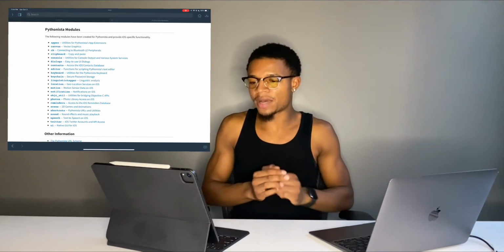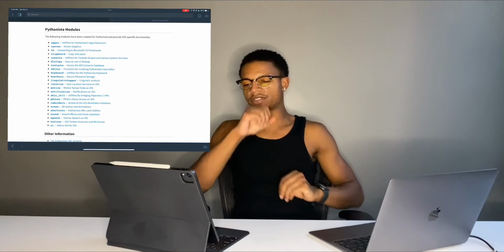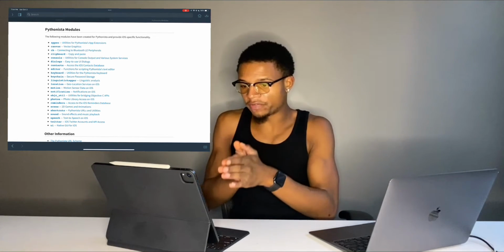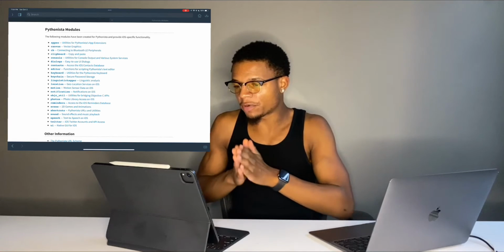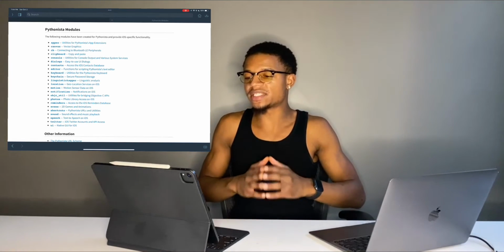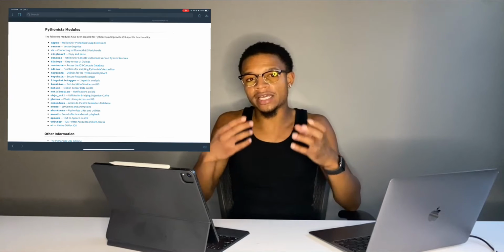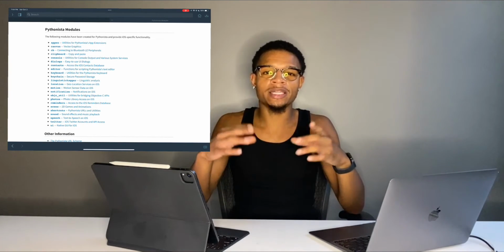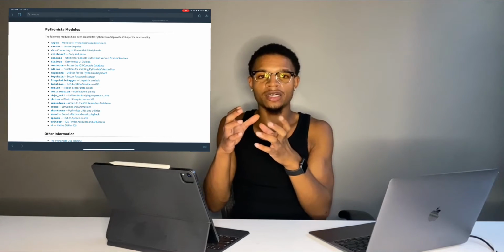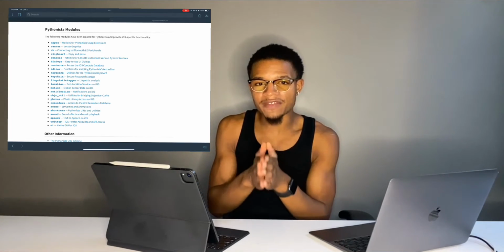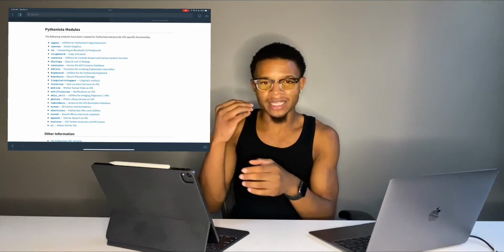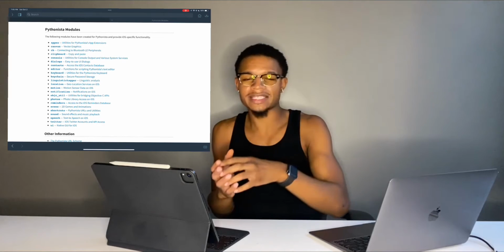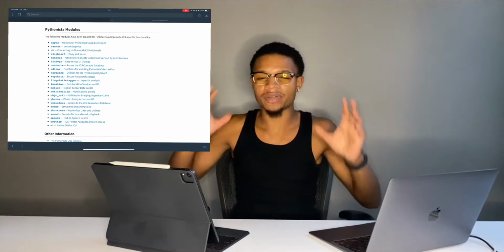So, Pythonista Modules. Here are the Pythonista modules that I'm going to read verbatim. The following modules have been created for Pythonista and provide iOS specific functionality, meaning that these libraries allow us to do things on our iPad and our iPhones specifically. Like we can create iPhone apps and iPad apps that touch the Photos app. We can get access to the location.